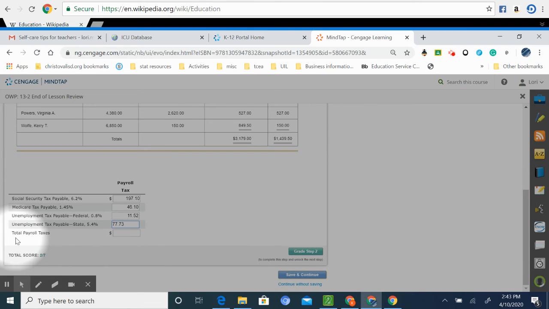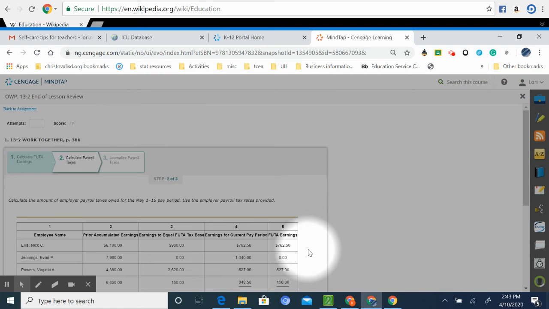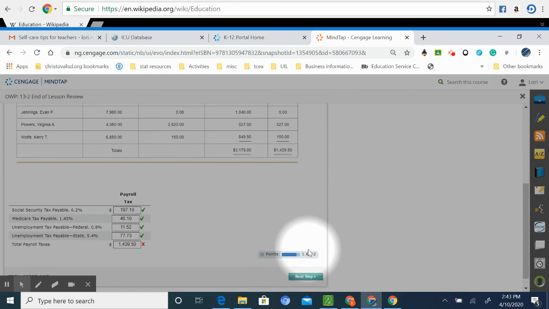And then for the last thing, your total payroll taxes, this is the payroll taxes that are the employer's own responsibility. The employer has to pay an extra amount for taxes. So this is not the amount coming off the employee's paycheck. This is the amount that goes above that the employer is responsible for. If you're self-employed, you're paying both the employee and the employer's amounts on those.